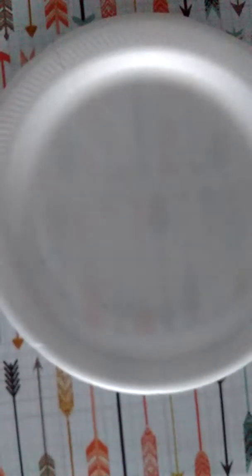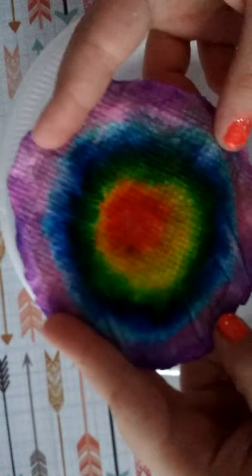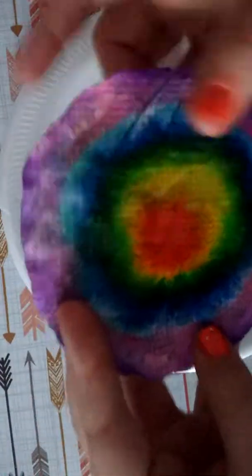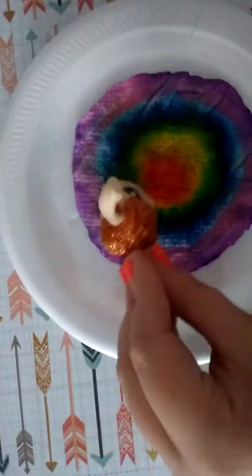So today is going to be a tutorial on how to make a LPS rug. This is what the rug looks like — this one's a little wrinkled, but that's okay. You can kind of make it so you see how it blends; it's not like a straight color, it kind of blends. So it's really cool, and this one's just rainbow. I'm probably not going to make my next one rainbow. I usually use it as a LPS rug.